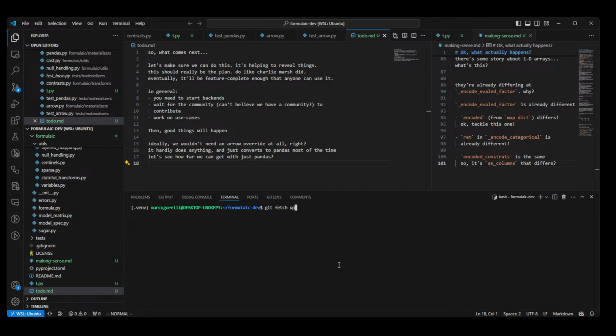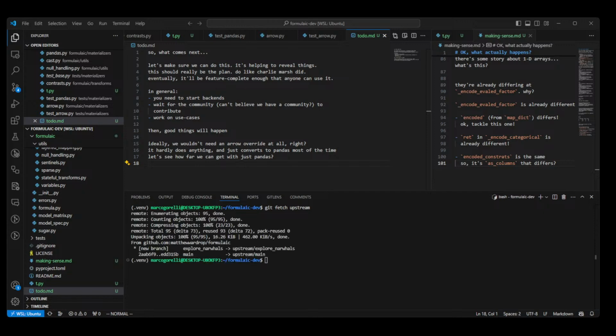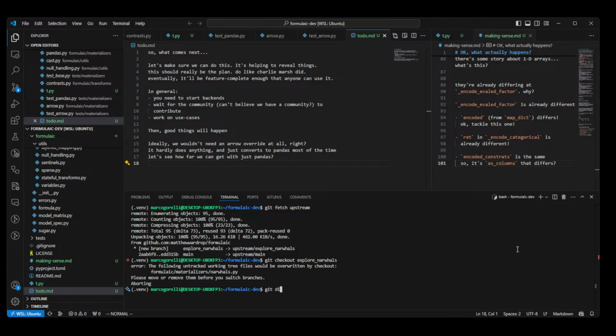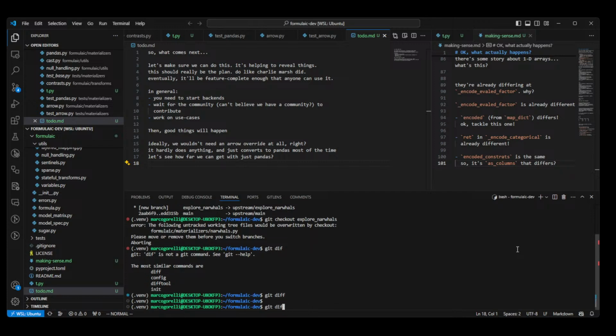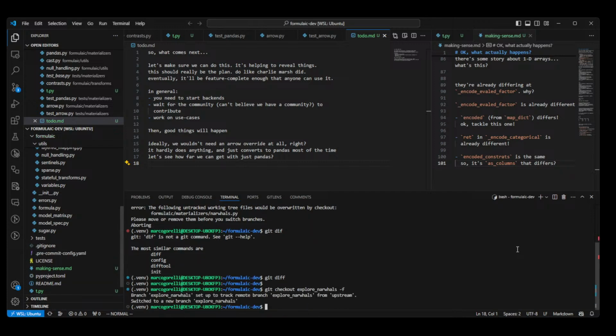So, do git fetch upstream. And we need to check out the branch explore_narwhals. I think I was messing around with something here, so let's see what temporary things I had. Nothing important. All right, here we are. Cool.